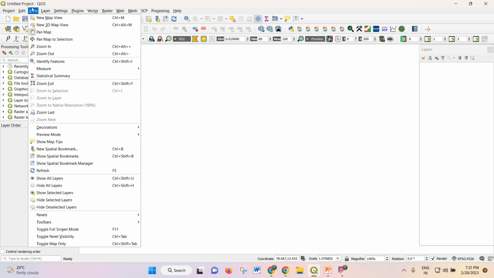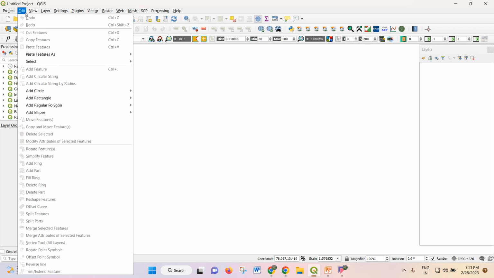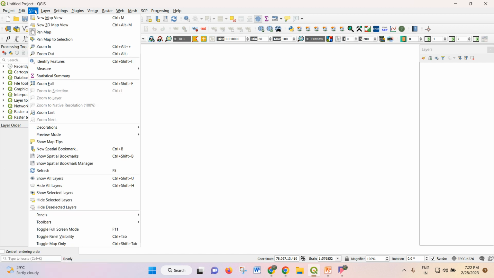And then these are the edit tools. When we start dealing with raster or vector things, they will be active. Now it is not active. You can see here this ring, add ring, these are all digitization helping tools. So, editing tools. And here you can view any map.